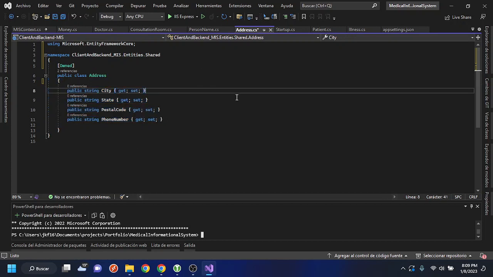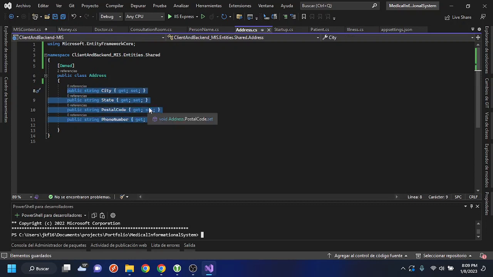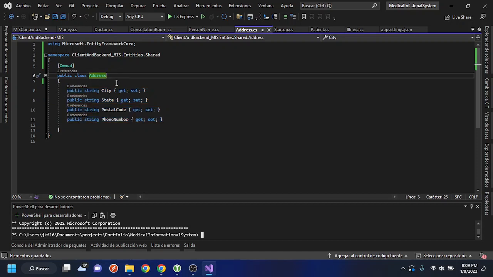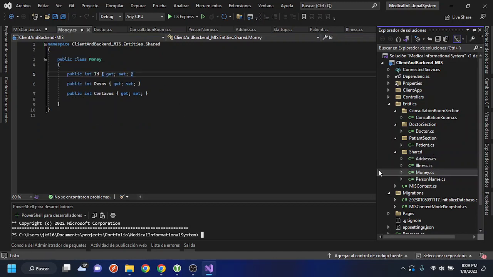So the table is created from classes that have properties of type address, and will compound the whole table with all of these properties. So I will have a table with address underscore city, address underscore state, address underscore postal code, and I think it really works well for these cases.